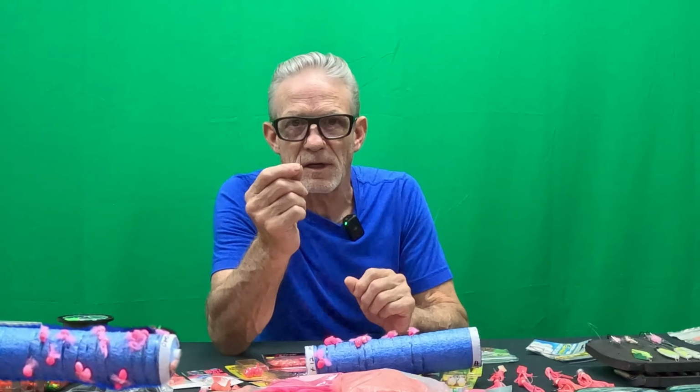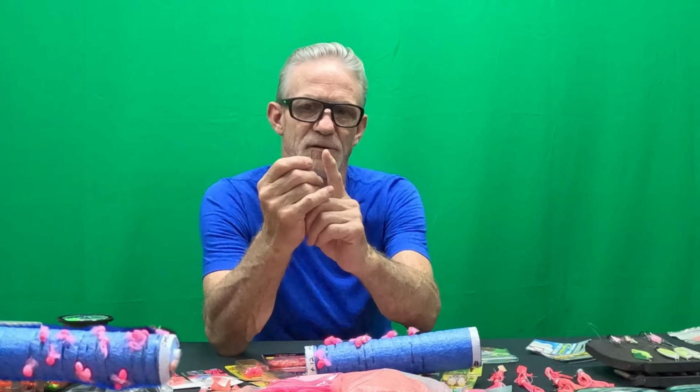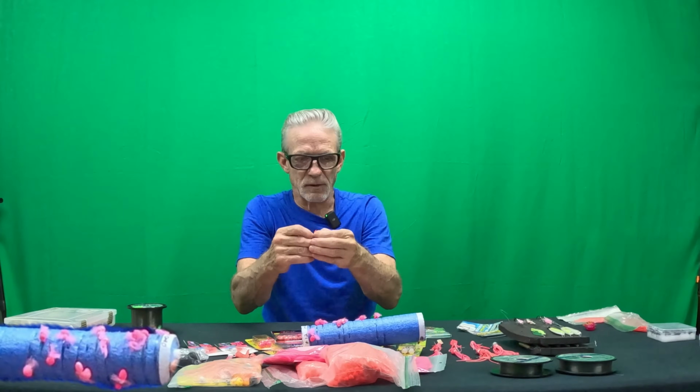On that hook, you can see this angle on the hook right here. It banks off to an angle instead of straight up and down. That's very important in order for a cheater, which is our main float that we like to use, because it's got this long back right here. When these come together, that exit of that cheater and the entrance, it goes just like this, and it makes a perfect angle coming out, and so it sits straight up and down. And that's how we want that setup.